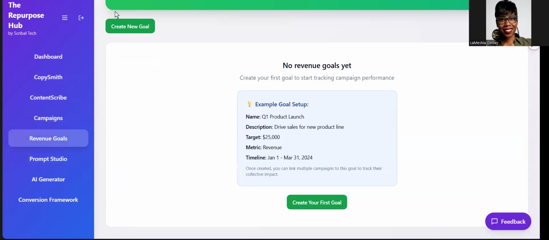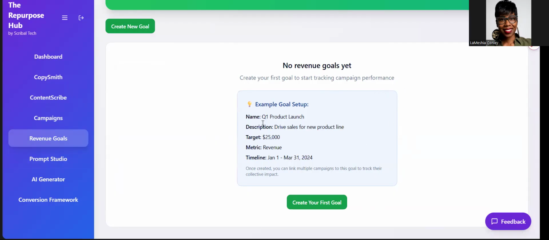So here you can create multiple goals. This right here is an example. In this example, these revenue goals are going to help you to track your campaign performance.